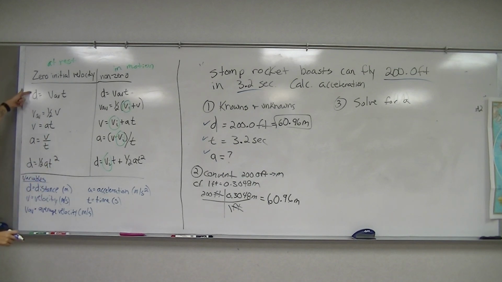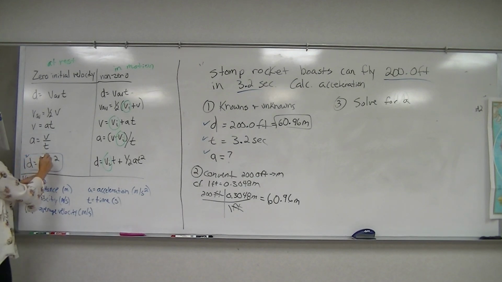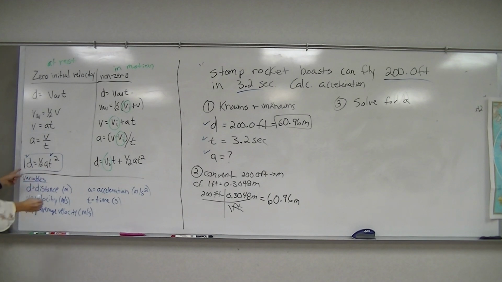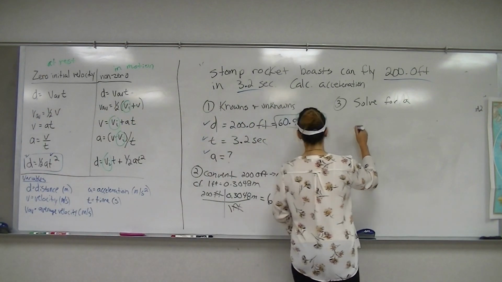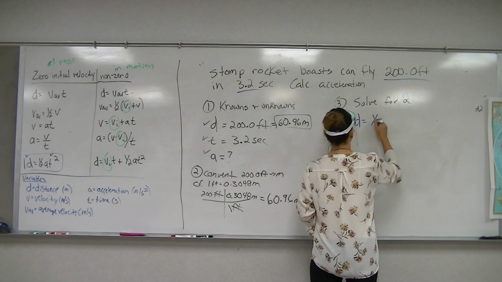So looking at the other equations, that one won't work. So just kind of systematically go through and see if any of them are working. And you'll notice that this bottom one, this is the only one that can work in this case. Because distance, yes, we have it. Acceleration, no, that's what we're solving for, but we do know what time is. So we know 2 of the 3 variables, so we can rearrange this equation and solve. Okay, so sometimes on the harder ones, you'll have to rearrange.